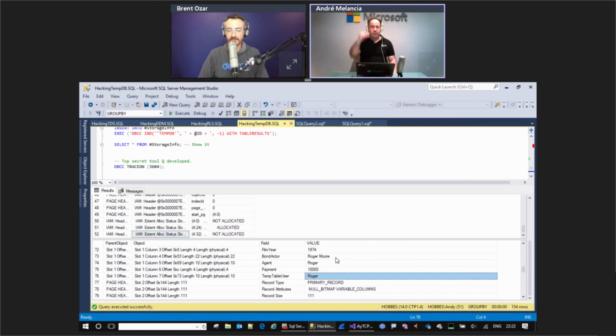Yeah, exactly. So it's small enough, just put it as a variable. If it starts to get bigger, you're screwed. But you're not supposed to have that much sensitive information in tempdb, in the temp tables. But if you are, you have to beef up security some other way, okay?